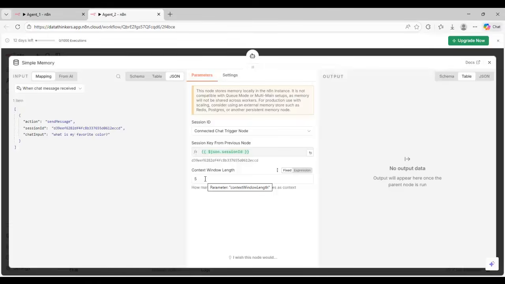And here you can see the default size of the context window is 5. So the agent will only remember the last 5 messages. So if your important message is older than the last 5, it can't remember it, right? We can set the context window length as per our requirement, but currently I am keeping it as 5. Please remember, session ID identifies the conversation and context length is how much to remember. As simple as that. Let's press the escape key.